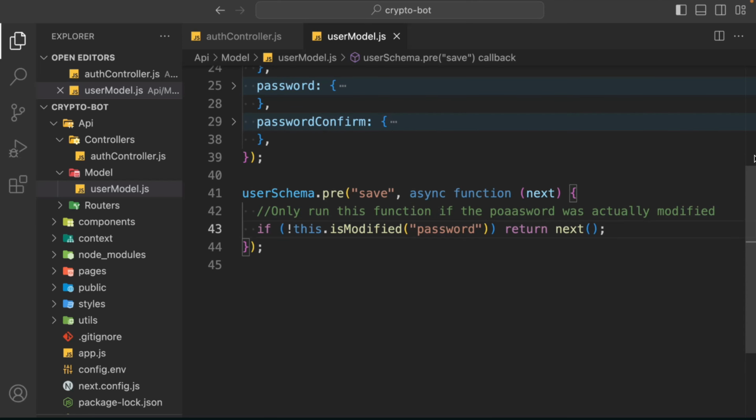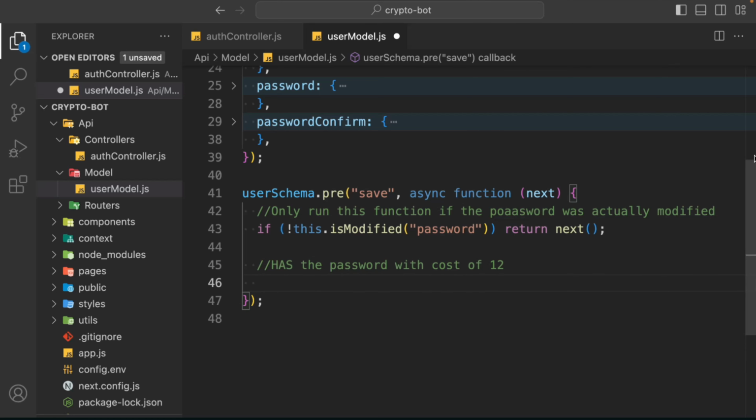Again, everything I have covered extensively in the API course, so you can follow that, because there I have given multiple examples, but in this we are just focusing on the logic and building it. So this is the first condition. Now let's work on the second condition: hash the password with a cost of a certain number.